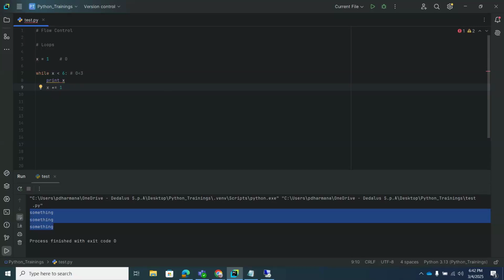So what will this print now? Can you tell me? It will print 5 times, I guess. Find what it will print.